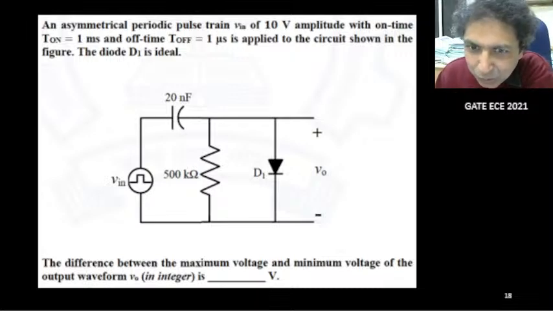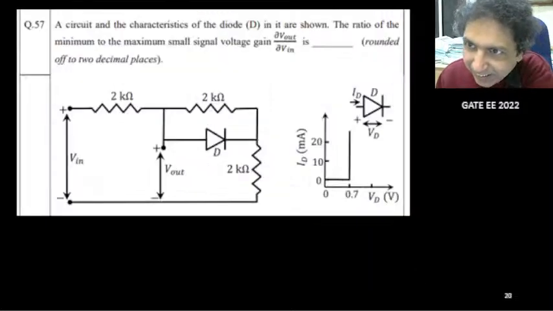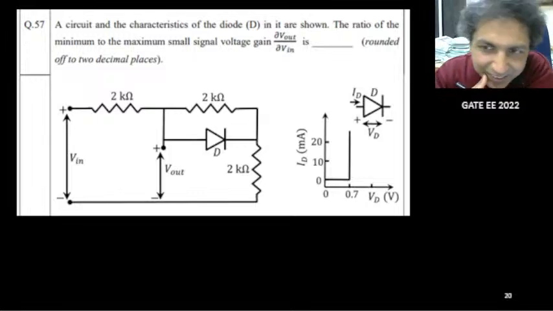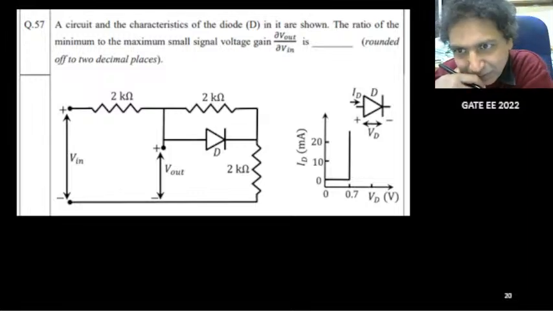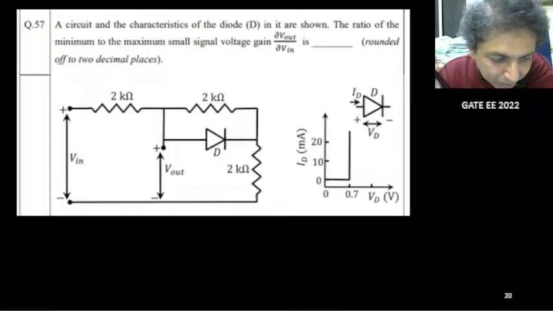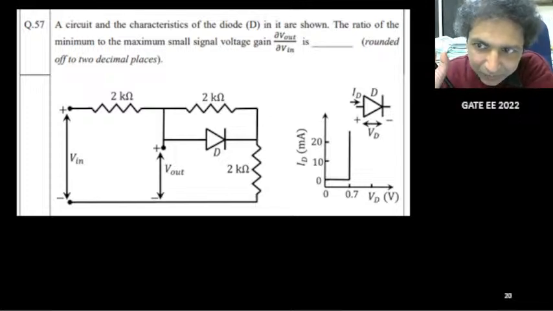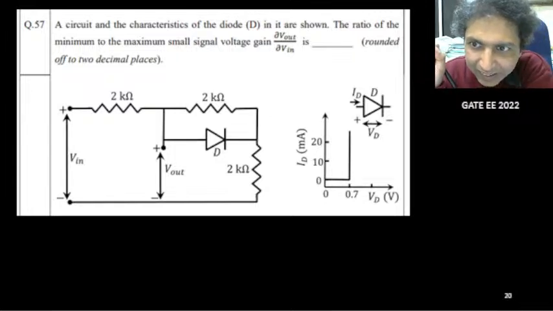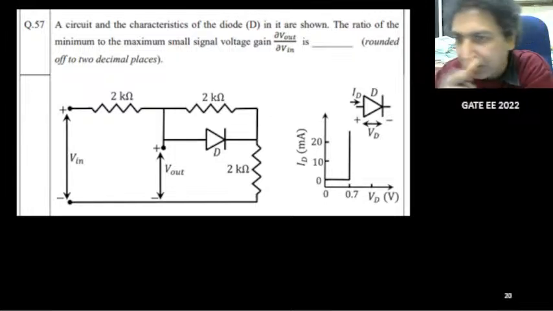Now I will give you two problems that you will solve and share your answer in the comment section, comment below. Okay, read this problem carefully. I have discussed lots of problems, I think around 9 or 10 problems I have discussed. You have got the idea? Now can you solve this problem?